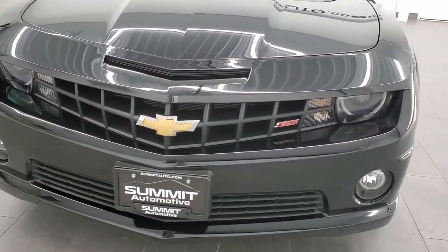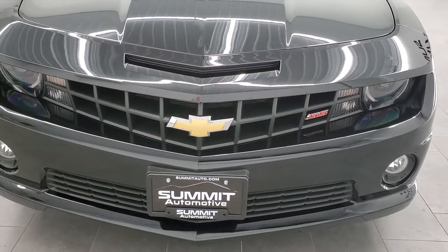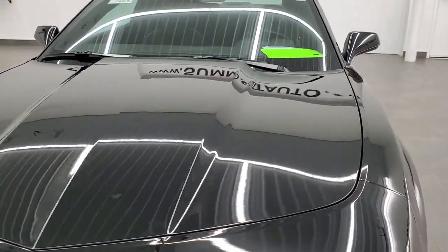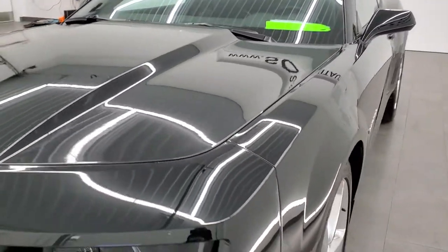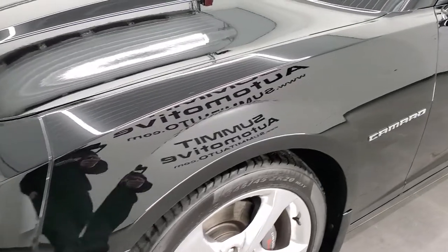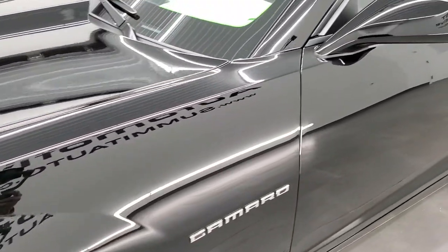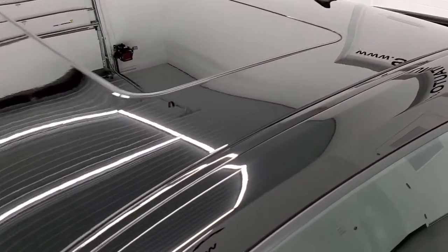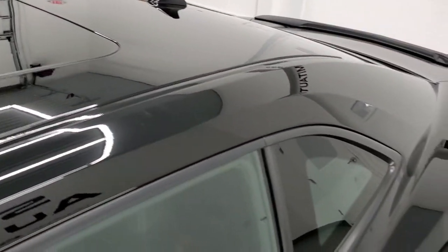Black clear coat is the color. We shoot all of our videos in 1080p, 60 frames per second, so if you have HD capabilities on your computer, tablet, or smartphone device, turn them on right now because it is definitely your best way to check out the quality and condition of the vehicle before seeing it in person, and this car is exceptionally clean.